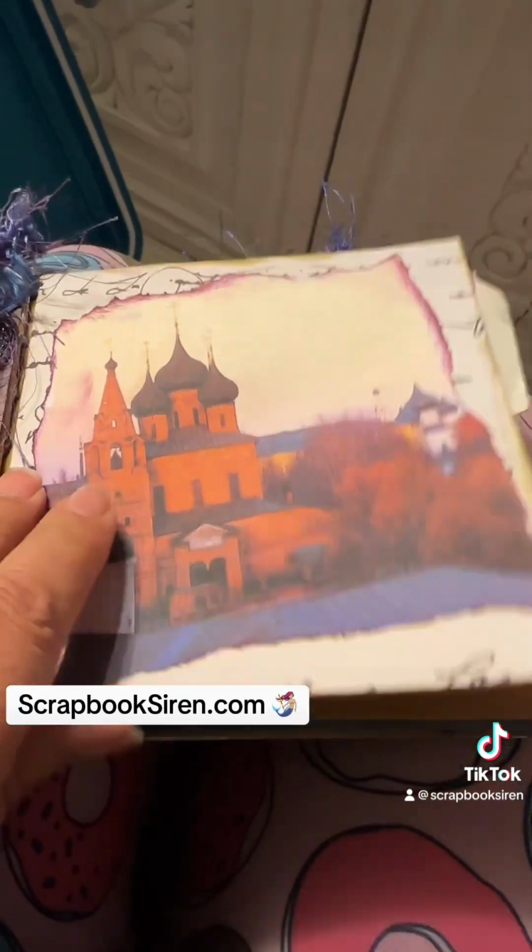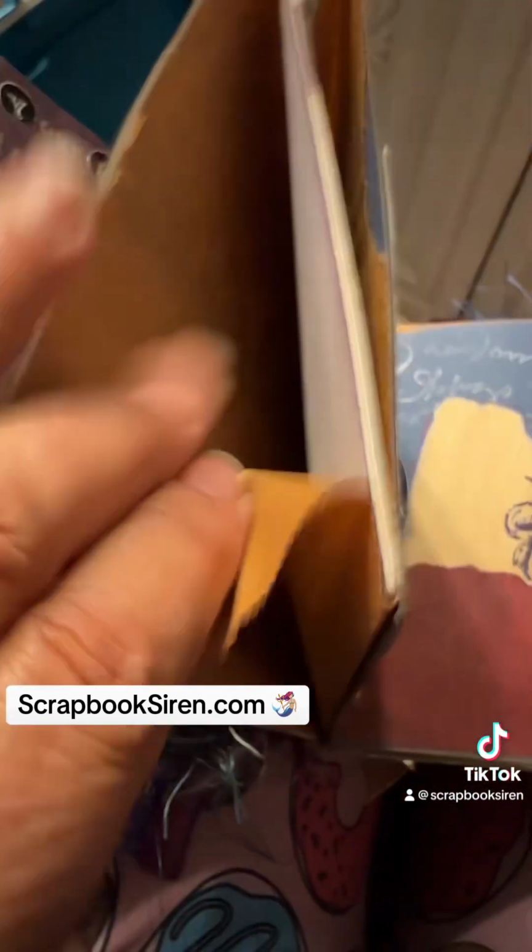This is another paper bag book. This is all in a Russian churches theme. See, here's a hidden pocket I was talking about earlier. And then here I just made a pocket.